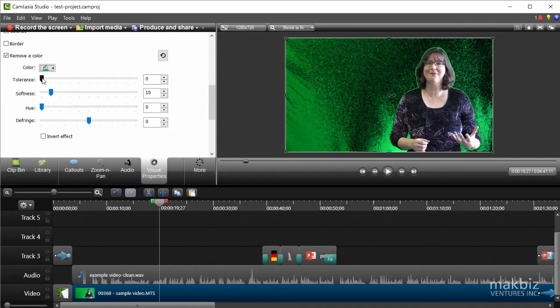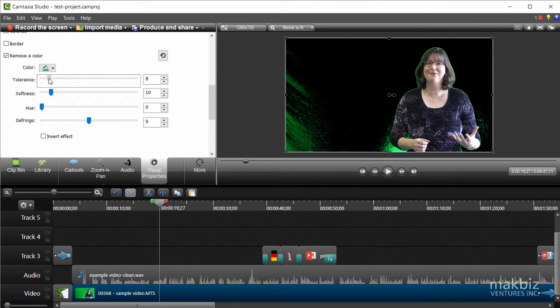We have picked the closest shade of green we can pick, and now we're going to bring that tolerance up. You can see as I'm moving that slider over, more and more of the green disappears. If I bring this back, you can see I'm getting some of my halo back. This is something I'm often seeing when people do green screen editing. They're not getting too far into that nitty-gritty to remove that halo, and then it looks quite funny when you have a really strong halo around you.